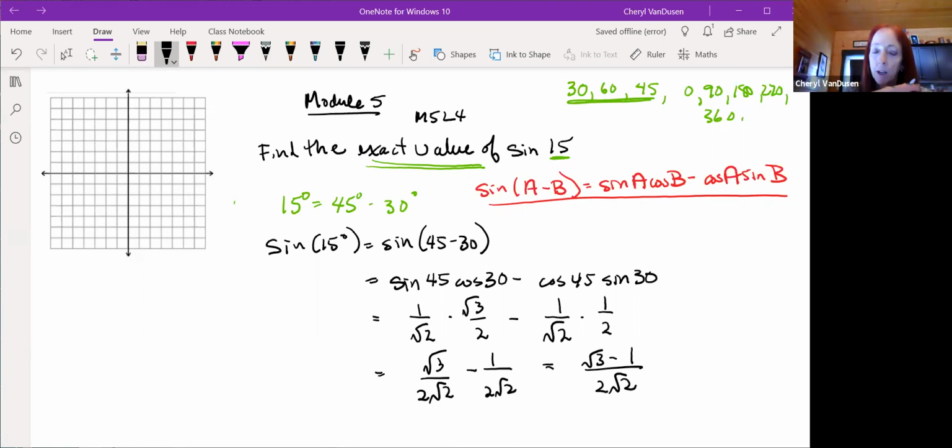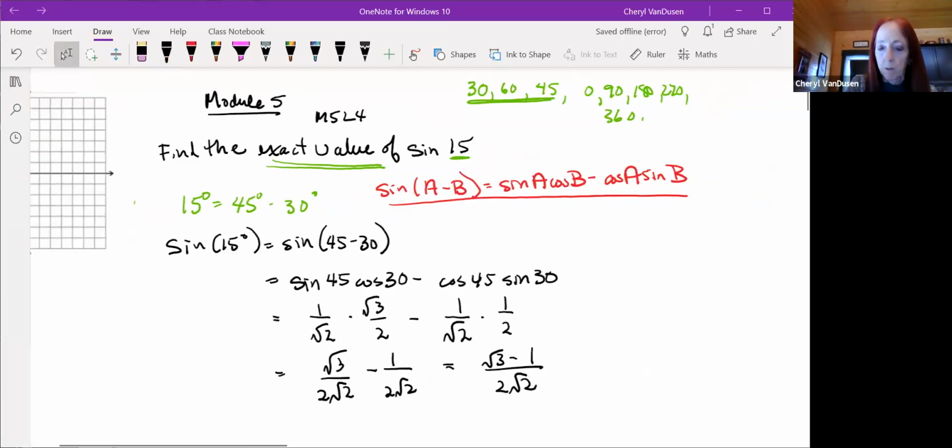Now, I know I've had a couple of conversations with a few of you about rationalizing the denominator. If you're surfing around the net, Googling and watching some Khan Academy or whatever for extra help, you might hear lots of people say this is a bad answer. And I kind of agree that we shouldn't have the root 2 on the bottom. They don't really seem to be all that worried at the diploma level, whether we have one or not, which is up for grabs. But I'll show you how you would change it so it doesn't have an irrational number in the denominator.